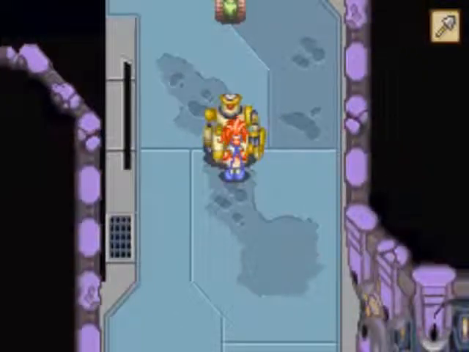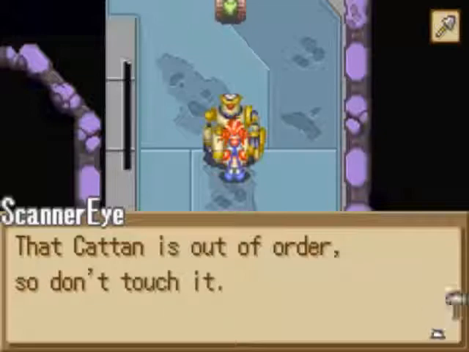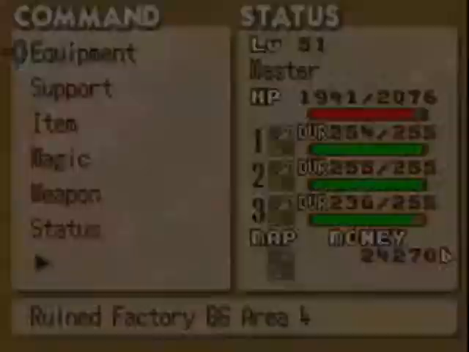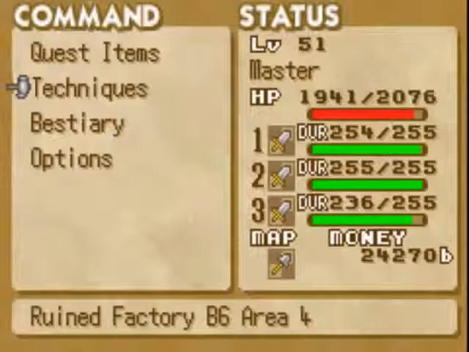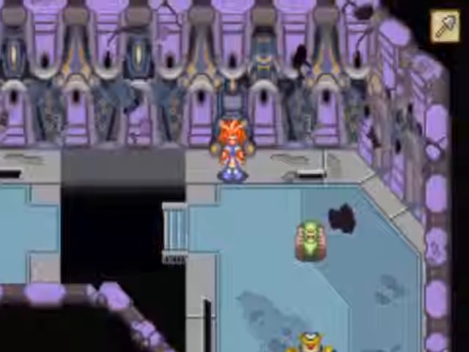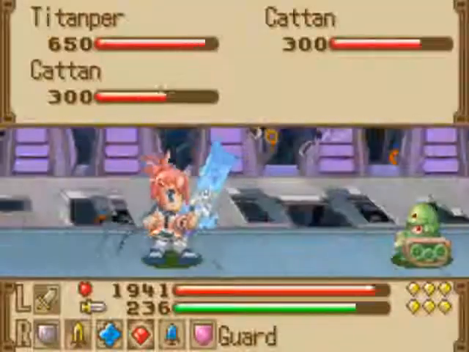Whoops, almost forgot to talk to him. Anyway, today we are back in the Ryuune Factory B6 Area 4, where we fought this guy, the Scanner Eye. He says the Catan is out of order. If we talk to him, he goes beep and then blows everything up in a circle. Entertaining, I know. But if you have that one item that we got from what's-his-face McGee there, the Death Reaper, the startup switch, we can put it into this thing that I was sorely confused by. And now we can go across, right into another battle.